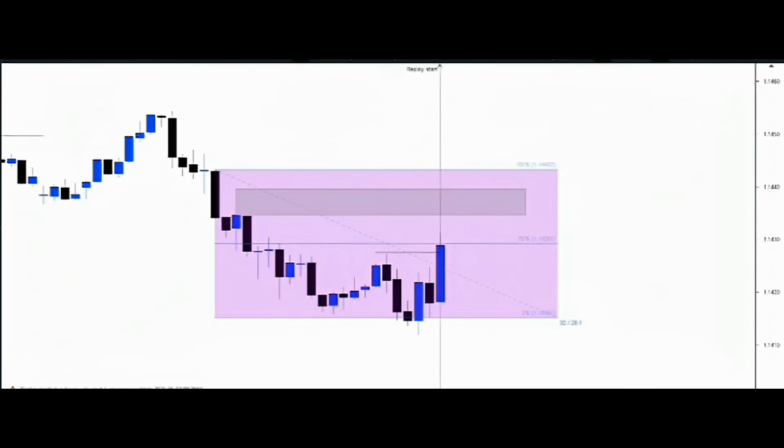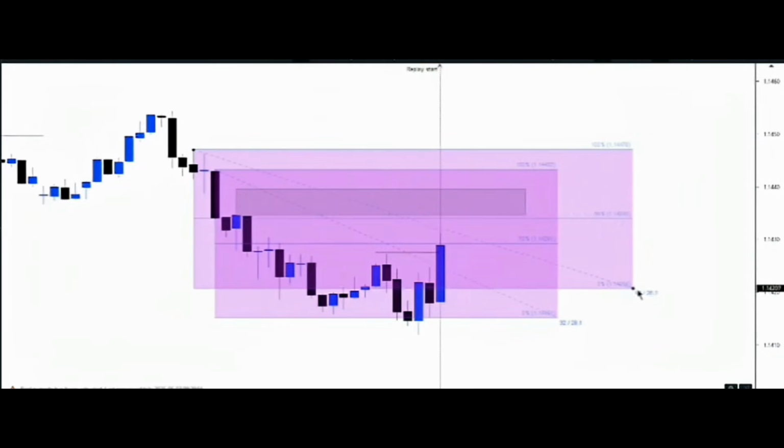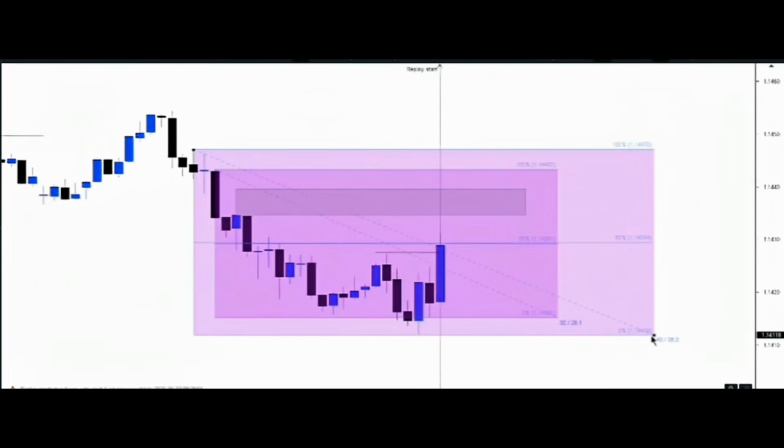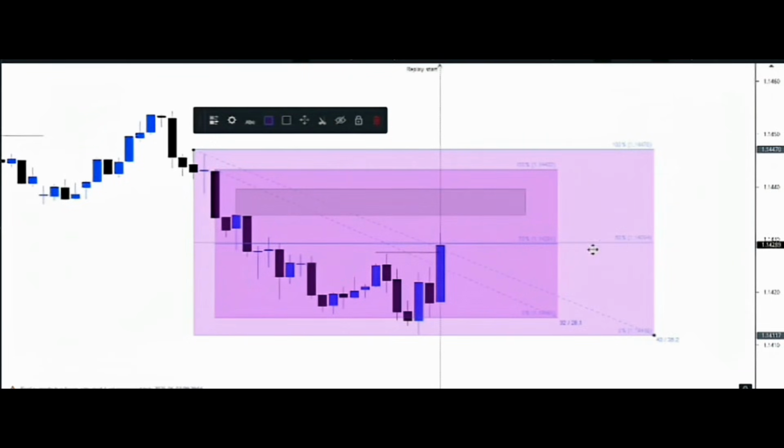Let's use our FIP tool. You can mark it from here because that is the high and all the way to this low. And then you want to take 50% of it. And this is the 50% FIP level. So if you have that 50% FIP level, then you want to take your trade on the 50% FIP level and place your stop loss just above. But it's going to be a large stop loss, but you will go for 1 to 2.